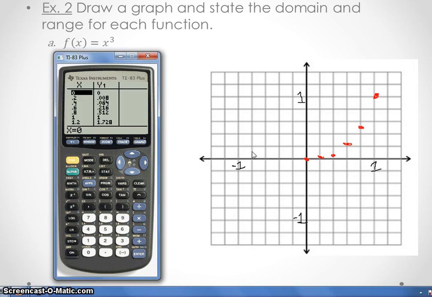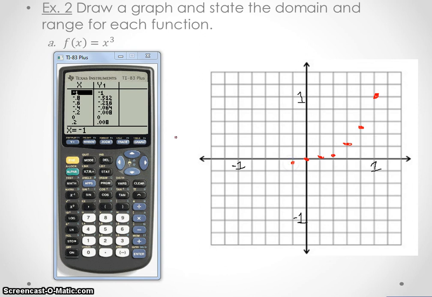Now we're missing half of our graph. We know it's going to go down this way. So let's go ahead and go back to 0. We're already at 0, but let's go into the negatives. Now we know we're going to make it at least to -1 because we know that that fits. So -1, -1, you can go ahead and plot that, but I'm going to start over here next to 0 and go with -0.2, and then -0.008 is about right here.